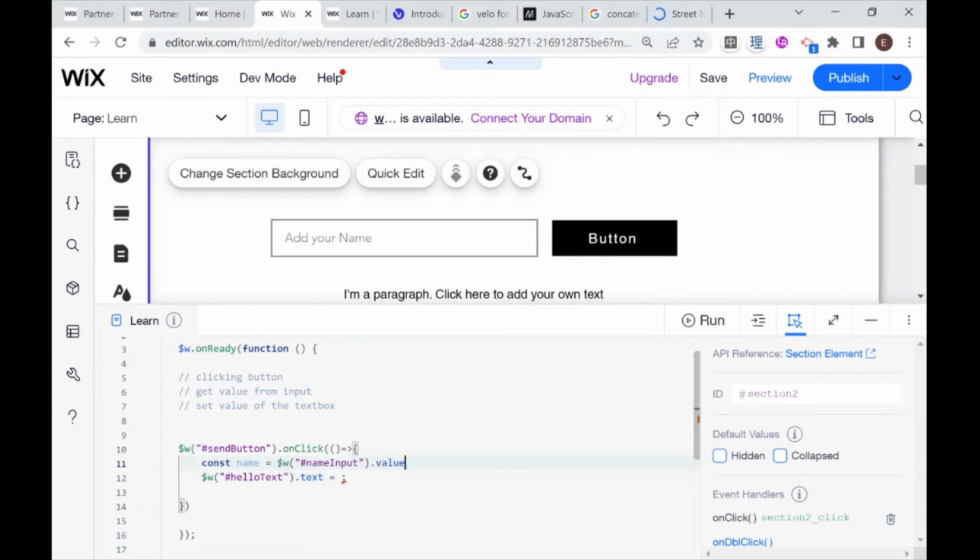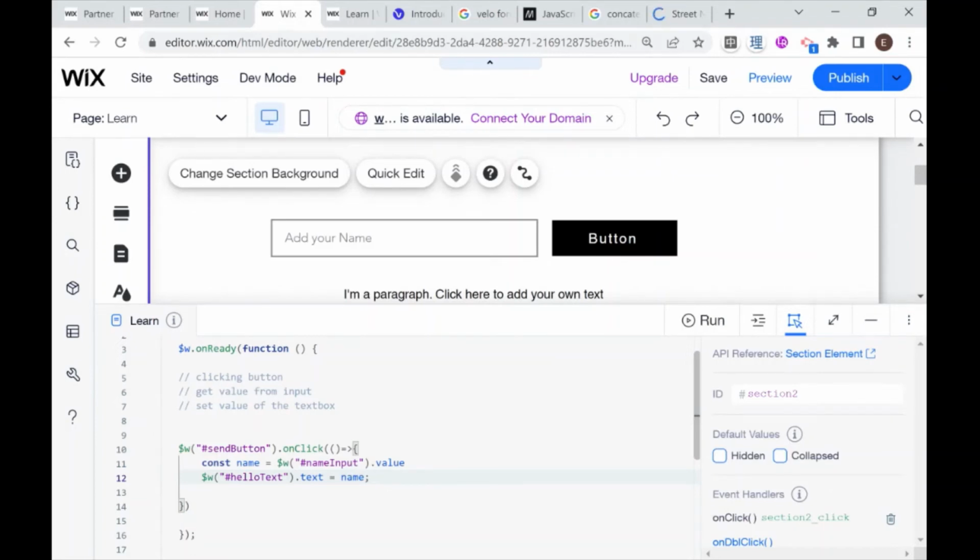So now, every time that we click this send button, the first thing that we do is we assign this name variable a value that's the value that's in the input. And each time it's as if we're creating this variable from the beginning, and that's why we can use the const here and we don't need to use let, even though our variable is changing. And now here, instead of using this name input dot value, I can actually just say, okay, this equals name. And this is equivalent to what we had done before.